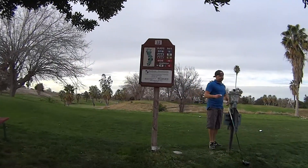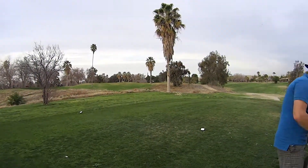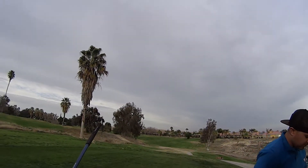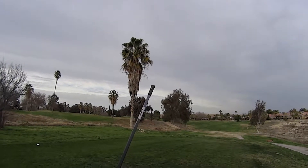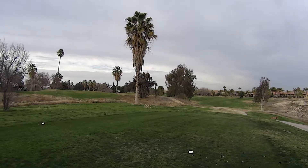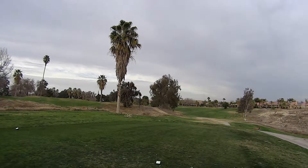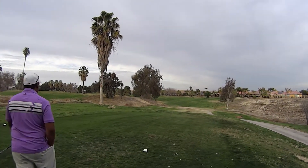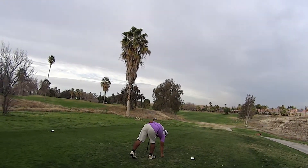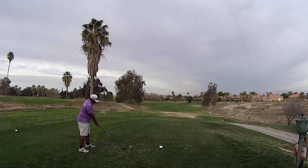So 488-yard par 5, 11th hole. Coach is clean off his golf ball here. Basically from here it's a dog-leg left — however, there is a window you can attack if you have enough power and enough cut on it. What do you guys think? Is he gonna be risky and take it to the left, or is he just gonna play it safe and stay in the fairway?